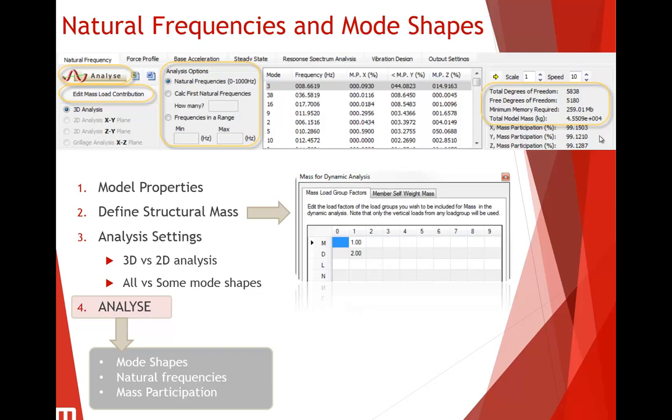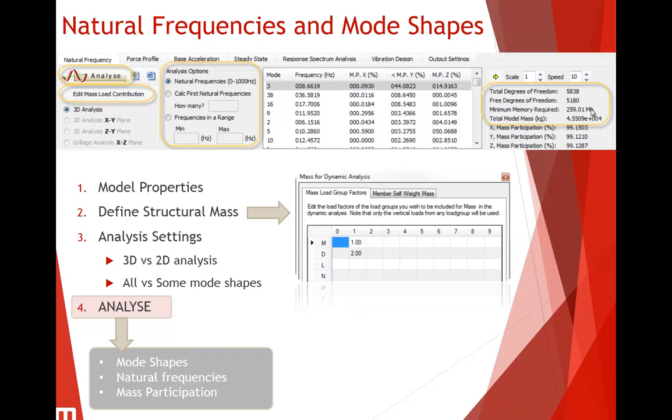If the minimum memory required is up to 1 to 3 megabytes, the analysis will be pretty much instantaneous. 15 to 20 megabytes, it'll take a few seconds. The model here, which required 260 megabytes, took about 4 or 5 minutes to analyze. And a model requiring up to about a gigabyte of memory will take 40 or 45 minutes.